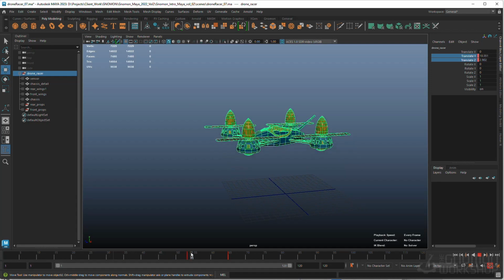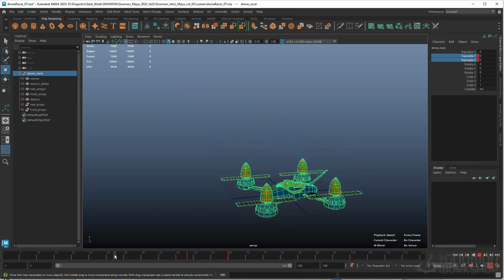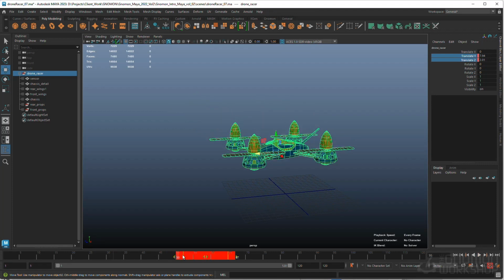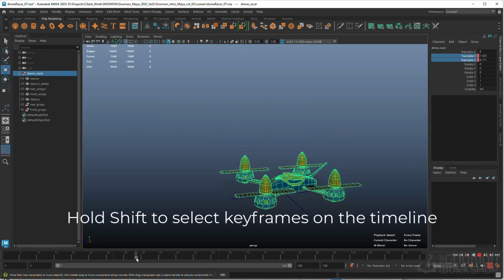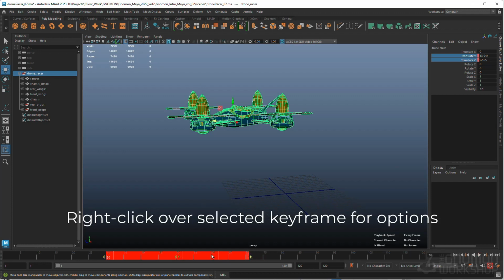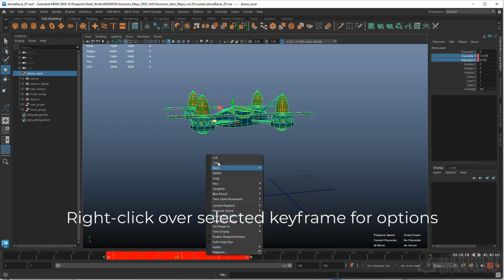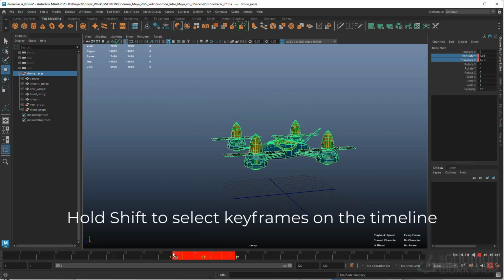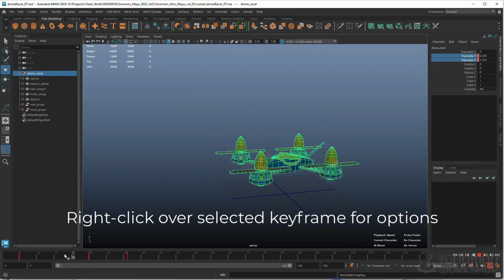Now every once in a while you could end up with a keyframe that lands on a fraction of a frame, like 45.2 or something weird like that. You can force them to snap to whole numbers by selecting all the keyframes. So I'm holding the Shift key, dragging a selection, and then I'm going to right click over this, and I have a whole bunch of options here for the timeline. One of them is snap. This is going to force the keyframes to snap to the closest whole number. I'm going to drag a selection over all of this and move it closer to the beginning, so it starts on like frame 5 or something like that.